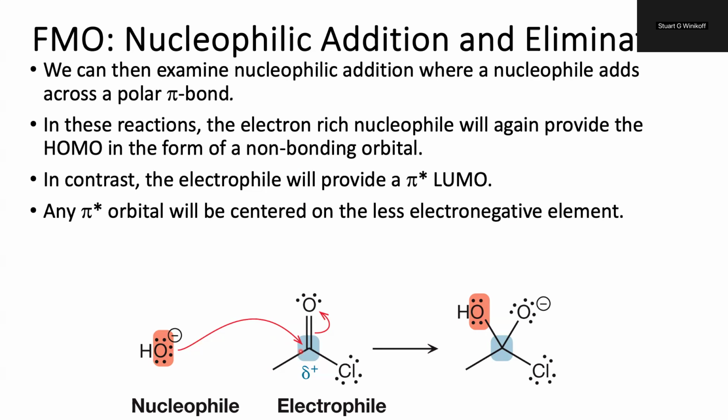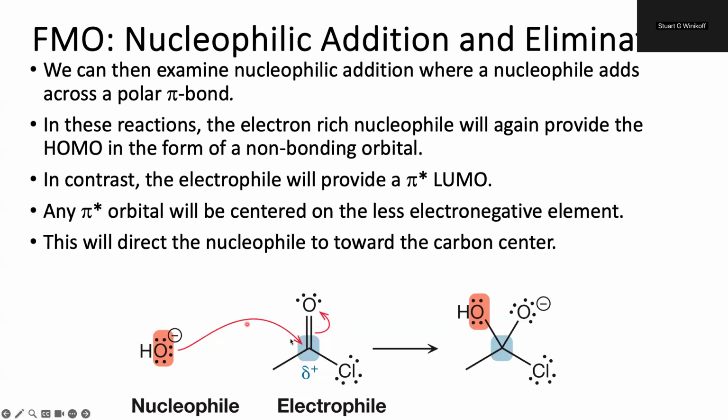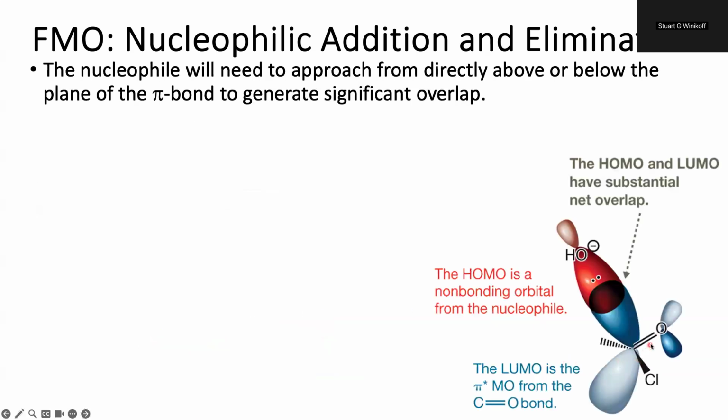And again, really important to note that a pi orbital tends to be more located on the more electronegative atom, as again, it steals the electrons in the bond. Contrastly, that means that any pi star or pi anti-bonding orbital is going to be more centered on that less electronegative atom, meaning that that pi star orbital is mostly going to be focused on that carbon atom. So this is going to direct that nucleophile to go straight to that carbon center. And if we take a look at the orbital picture, this is exactly what we see. There is some of that pi antibonding character on that more electronegative oxygen, but most of the character tends to be located on that carbon.